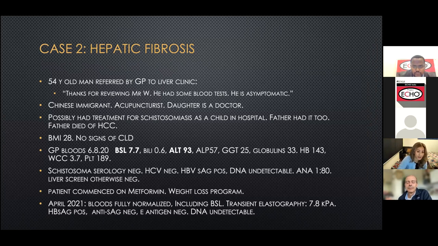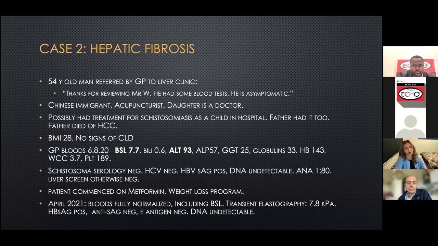He's a Chinese immigrant to Australia. He's working as an acupuncturist, and most importantly, his daughter is a doctor. Possibly he has had some treatment for schistosomiasis as a child in hospital in China. He only remembers this because his dad had the same treatment with him, but his dad actually died years later of hepatocellular cancer. Examining him, his BMI was 28. There were no signs of chronic liver disease.